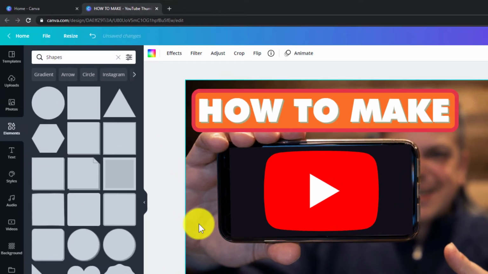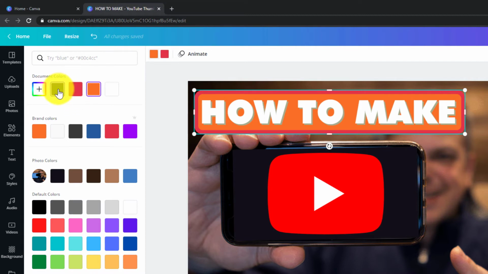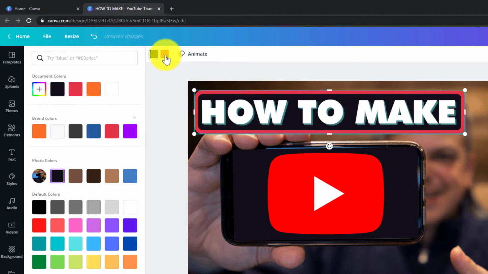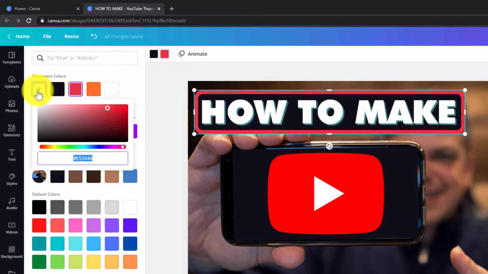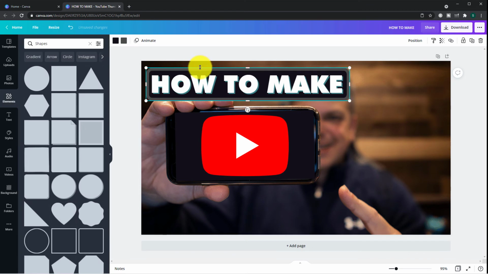Now let's change the color. So the first one, let's select this. The orange, I want it to be black. And then this red, I want it to be a little lighter shade of black. So let's come over here, let's take this, let's drag it so it's a little bit lighter. Something like that. Perfect. Now let's select this again, and I want it to be a little transparent so it's not so stark. I want the background picture to bleed in a little bit. Let's make it a little transparent.